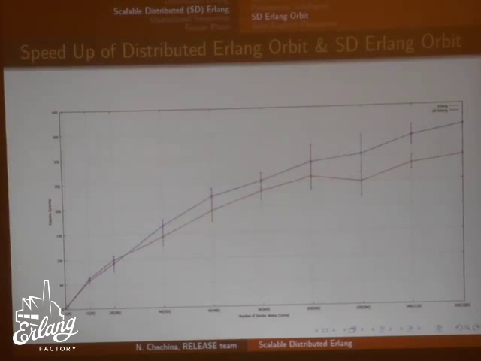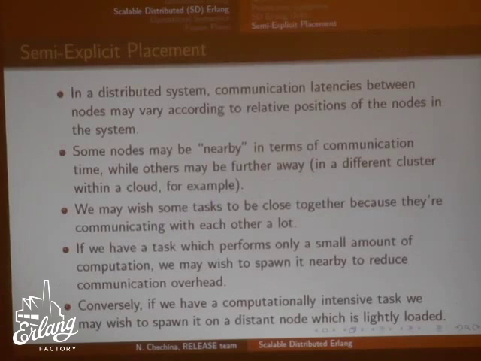Right. Yes, so it's runtime and nodes. And then we look at the speed up. This is speed up, and those are the number of nodes. So again, we have this flick here, and scalable distributed Erlang performs a little bit better. But again, these are initial experiments just to see, because we did the work, and so the question is, does it actually work? Does it help SD Erlang? So it shows that it does.